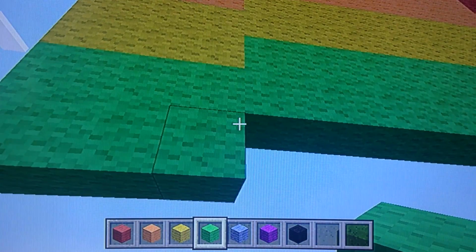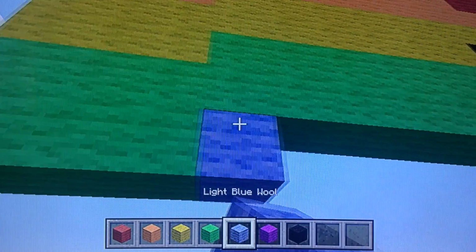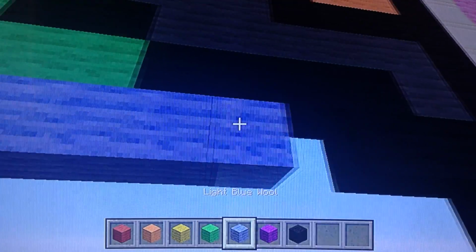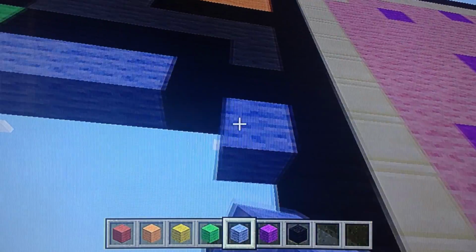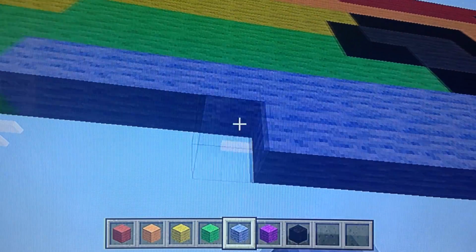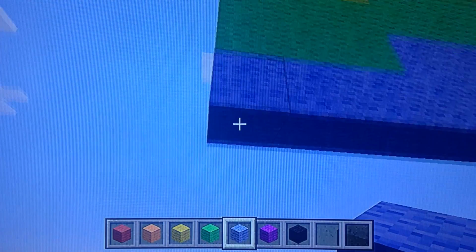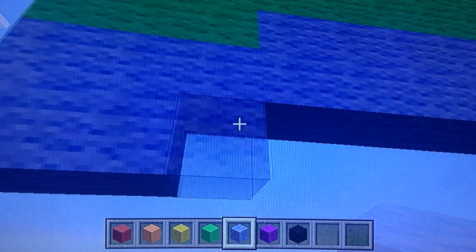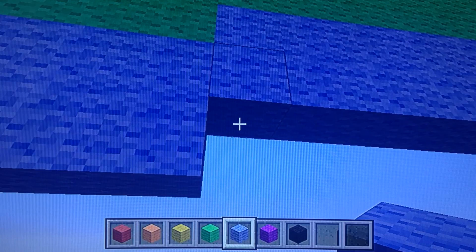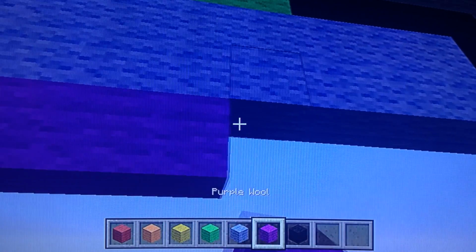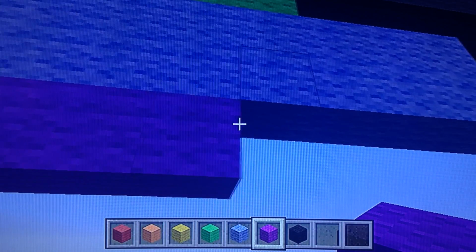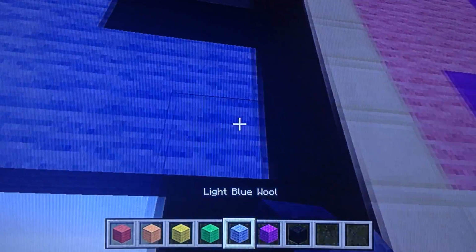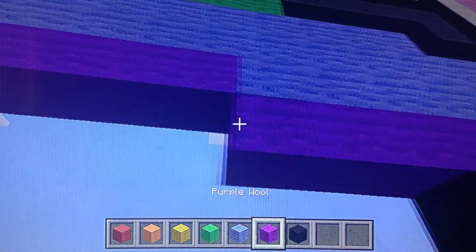It's less hard, I guess, to do it that way than it is to actually follow this tutorial. It would be extremely hard trying to follow this as I'm doing it, the way I'm doing it. So just do it your own way. That's kind of what I'm saying. So I'm just randomly placing these blocks, no specific order. Just trying to make the tail, really.